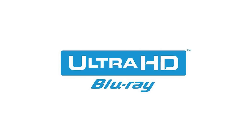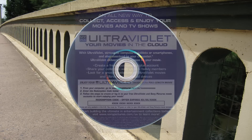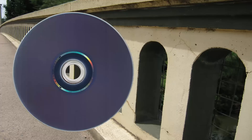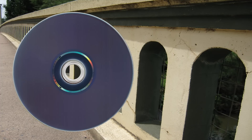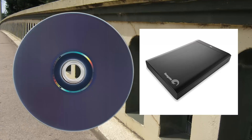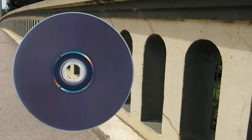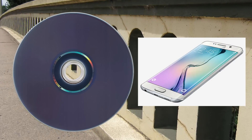One of the coolest new features is called Digital Bridge. It's a little bit like Ultraviolet, which is on discs you can buy at the moment, but it has one crucial difference: it allows you to make a bit-for-bit identical copy of your disc and watch it on other devices. Other devices is a very broad definition — it includes external hard drives, so you can plug one into your Ultra HD Blu-ray player and watch movies without inserting any discs, creating your own little media library. It also includes smartphones and tablets, so you can watch 4K movies on the go.